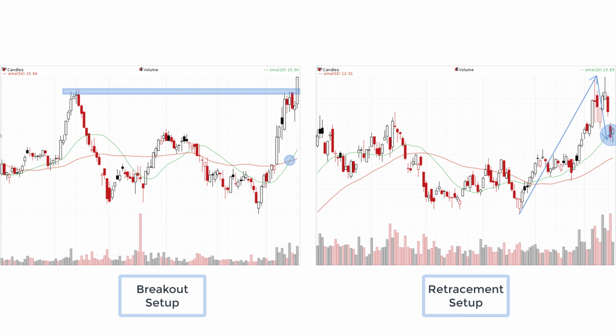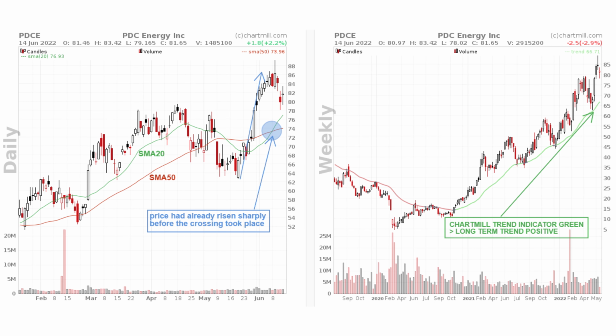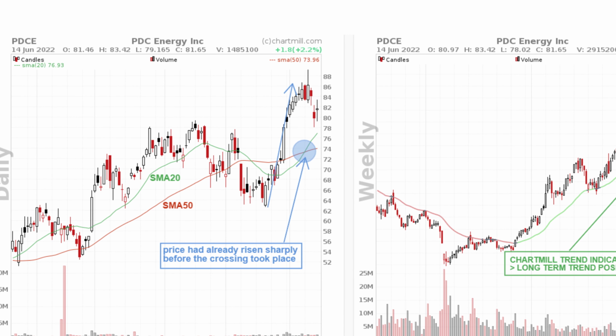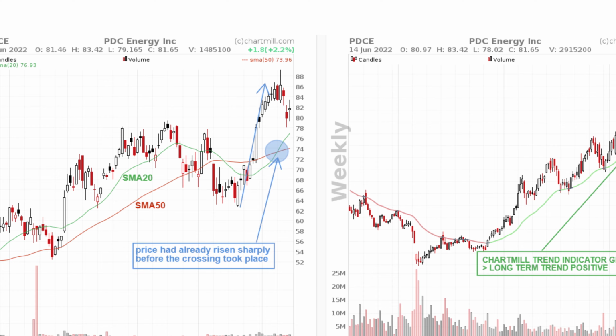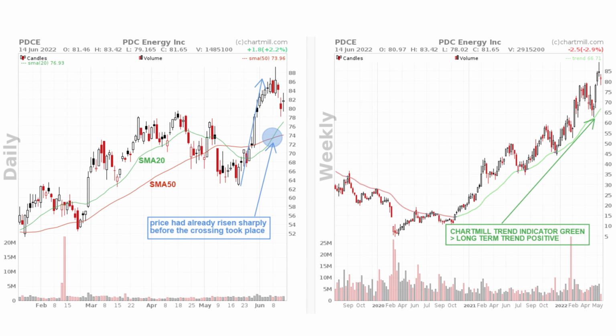The actual signals to effectively open a position can occur in a variety of ways. A commonly used method are the buy signals which occur when moving averages cross. For illustration purposes, we will use the 20 and 50 simple moving average. The left-hand chart shows the moment when the SMA 20 crosses the SMA 50 upwards. This indicates that the medium term is changing from negative to positive. As the long-term trend on the chart on the right has remained positive throughout this period, the crossing of the two averages can be seen as a confirmation of the long-term trend and is considered a buy signal.